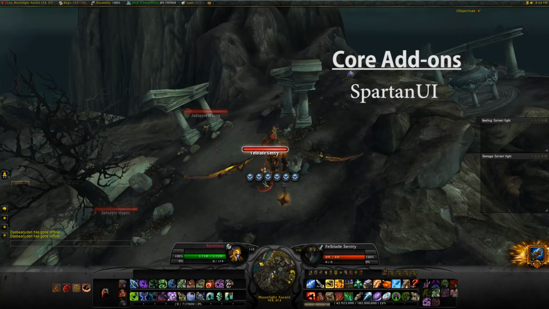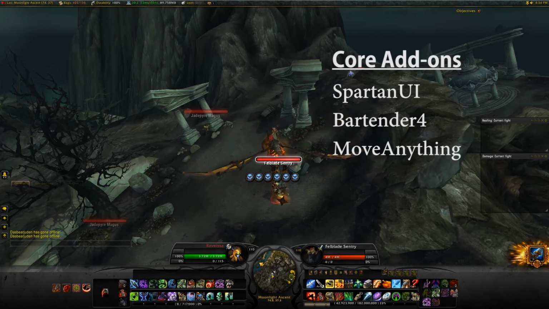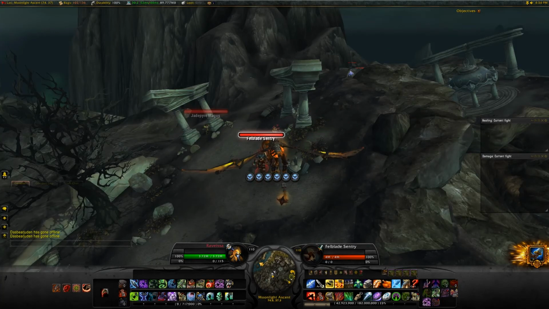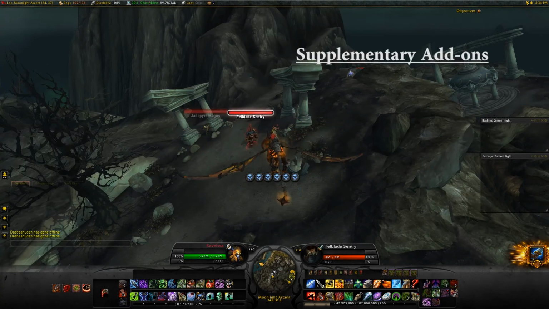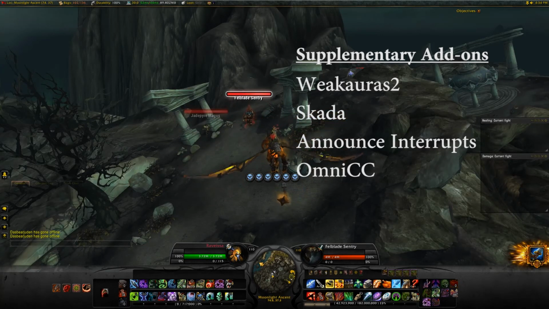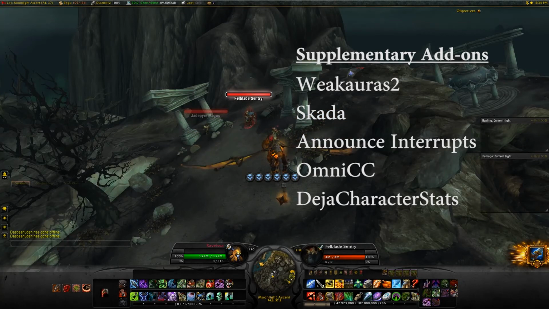It'll be Spartan UI, Bartender, Move Anything, Titan Panel, Tidy Plates. So those are going to be the 5 main add-ons. We're going to be supplementing those. I use a few visible add-ons that help me track important information. It's going to be Weak Auras, SCADA, Announce Interrupts, Omni CC, and Deja Character Stats.